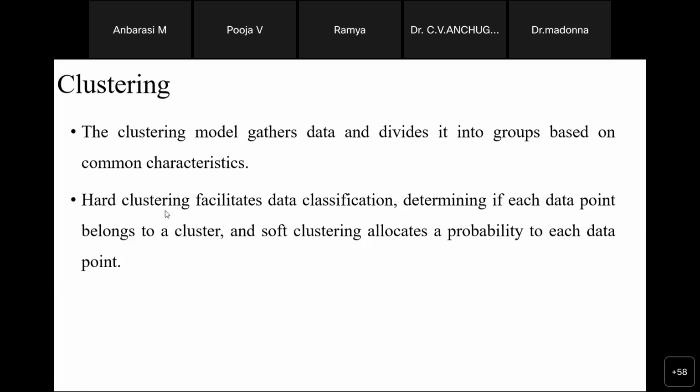Here also we have hard clustering. Here we put each data point into one cluster. That is what we call hard clustering. Soft clustering means that it works based on probability. In the sense that for the same data point, we will say there is a 0.7 chance in class 1 and a 0.3 chance in class 2. So in hard clustering, a data point will go either to cluster 1 or cluster 2, any one only. But in soft clustering, both the classes will have that particular data.